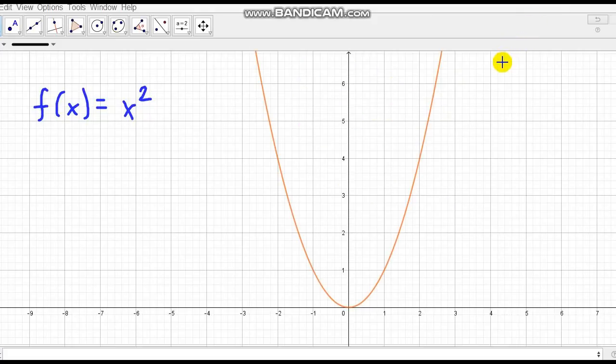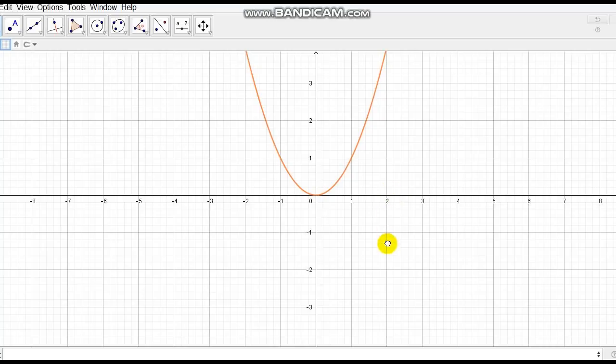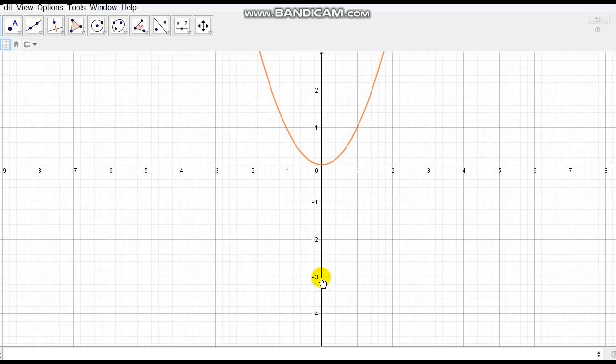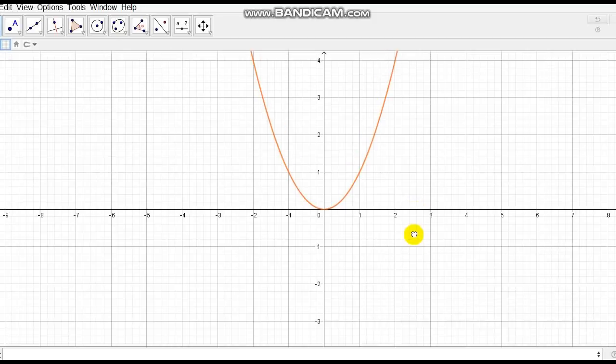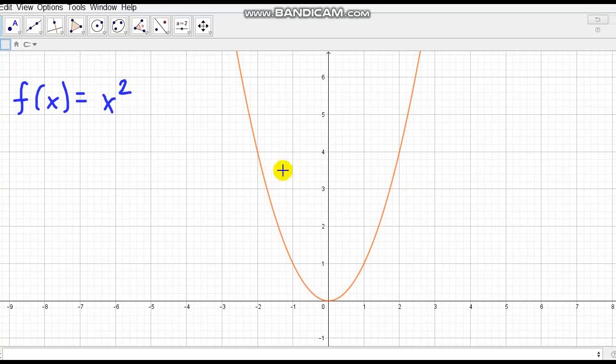Now, let's see if this function is onto or not. So, we have here the graph of f of x equals x squared. Now, as we can see here, the value of the function goes down and down and down until it reaches 0. Once it reaches 0, it goes up and up and up. So there's no point in the graph where it reached negative 1, negative 2, negative 3, and so on and so forth. Therefore, there are some values of y which are not mapped by this f of x equals x squared. Thus, this means that f of x equals x squared is not an onto function.